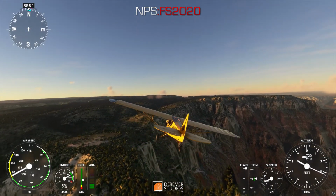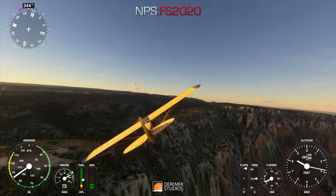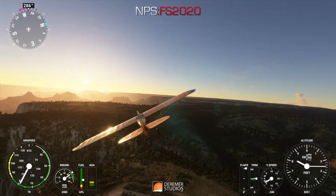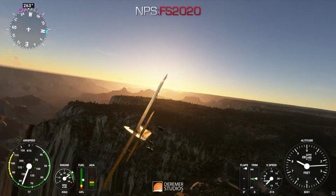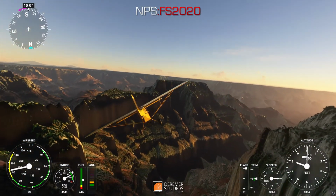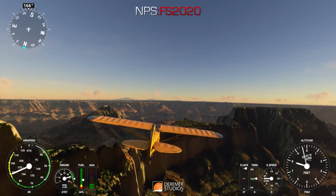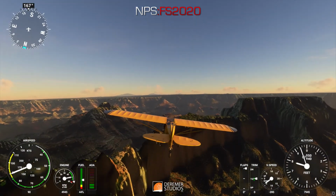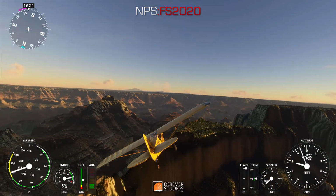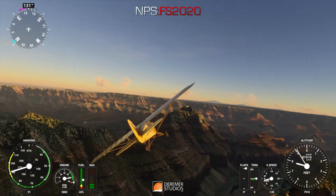Again, I'm a little disappointed there's no window at Angel's Window in Flight Simulator 2020, but still makes for one great tour. Whoa, look at that sunset. Boy, that's beautiful. Should probably try to not fall out of the sky though while I'm doing it. I'm gonna do a quick lap here. I'm gonna show you guys the perspective you get from the overlook. So we're gonna go through there.